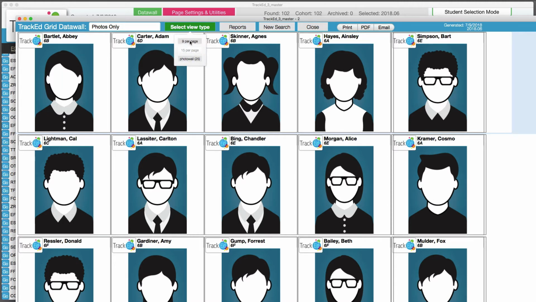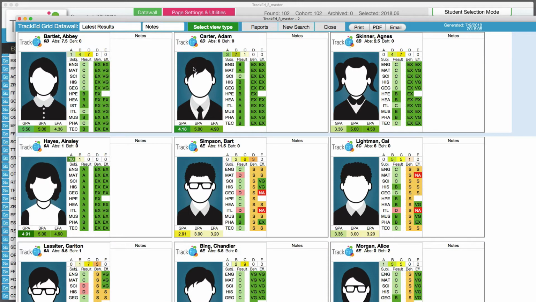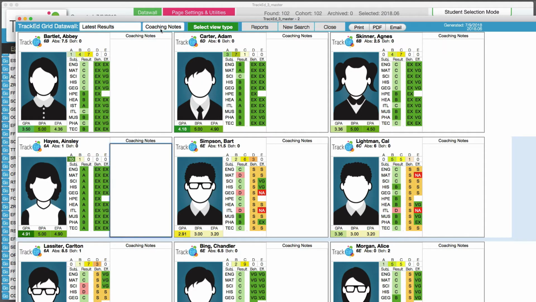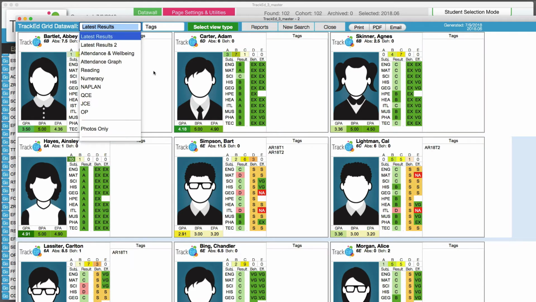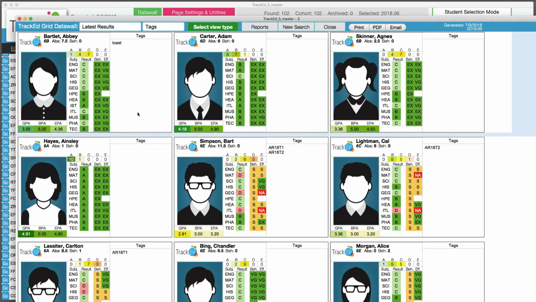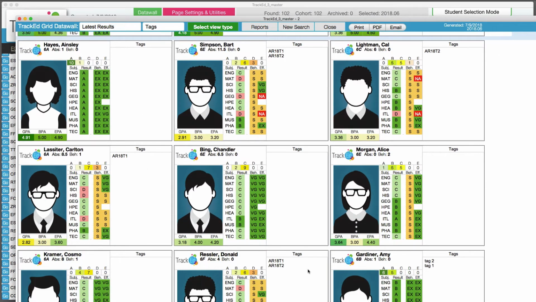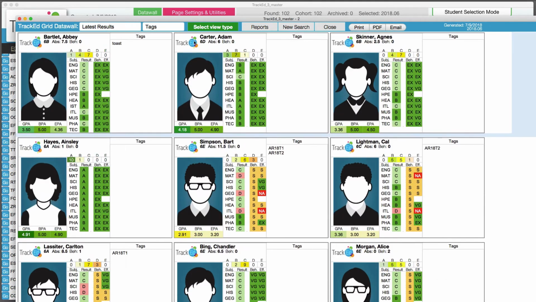Another couple of things we've got is if you select the list view type, you can actually choose a 9 students per page option. And this notes area here just provides you with an area to actually enter extra notes in. And you can actually change that notes to be coaching notes if you'd like. You can make that the goals field instead. You could turn this into the internal notes field if you're using that one. And we've also got an option here for tags, and that will show you a list of tags that are assigned to each of the students here using this view.